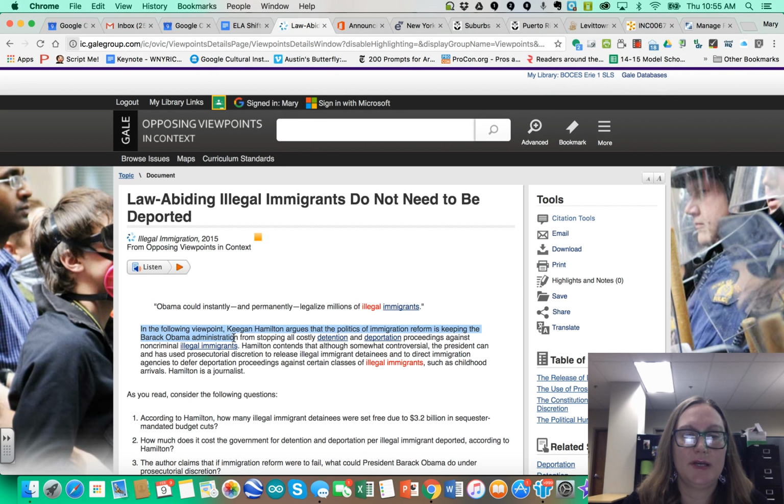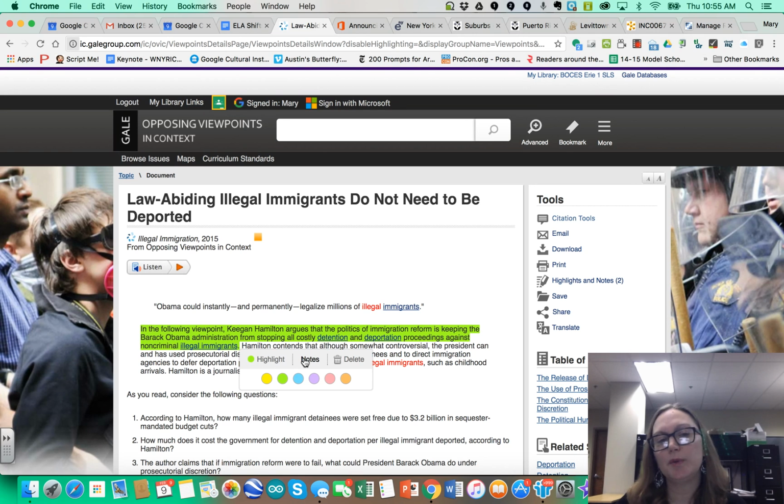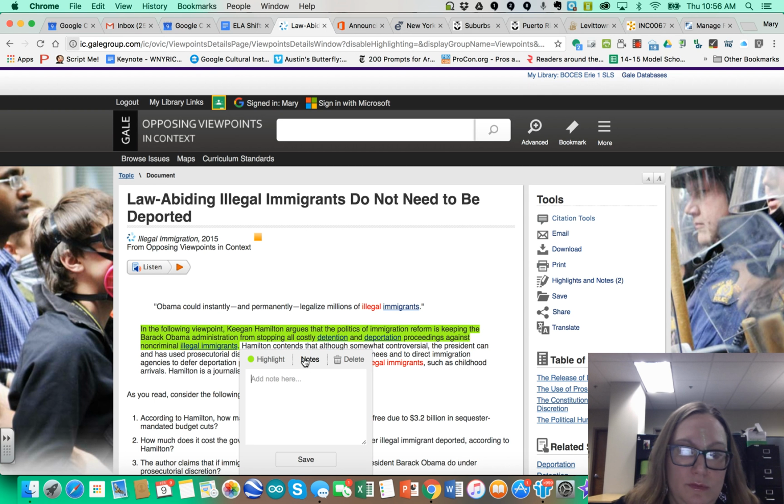So if I highlight some text on the page, it's going to give me the option to either highlight text or add notes. So if I click highlight, I can choose my highlight color. Actually, I missed some here, so let me highlight that again. Just clicking and dragging over the text, and then click highlight. And also, I'm able to add notes, which then once we bring this out into our Google Drive as a Google Doc, the notes will be at the bottom of the page. So if I click here, I can add in my notes.